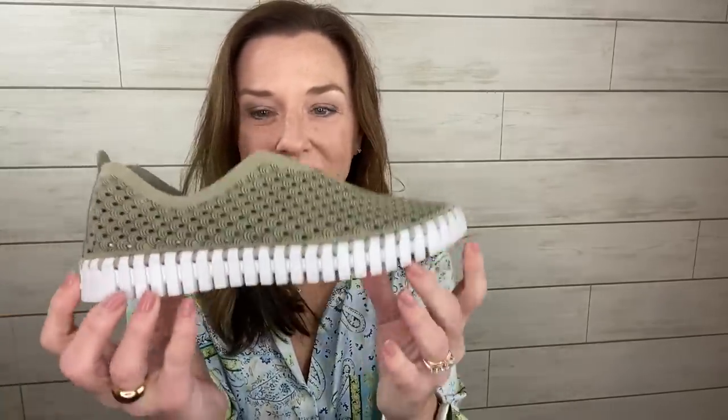I wanted something a little different. You know me, I'm all browns and beiges and tans and black, all those neutrals. Well, I decided to just jump right out of my normal box and embrace some color, as you can see. And I got these. They are in Army as the color. These are Ilse Jacobsen, I guess I'm pronouncing that somewhat correctly, and they are the most comfortable thing.